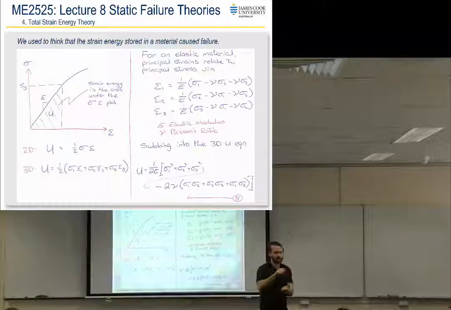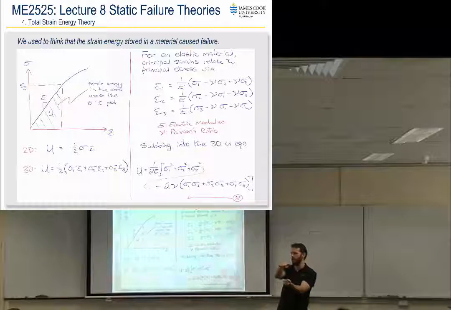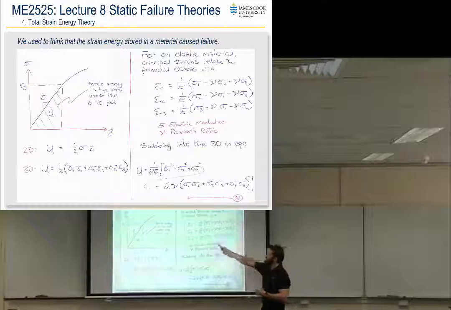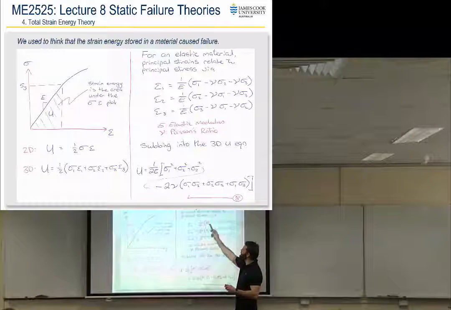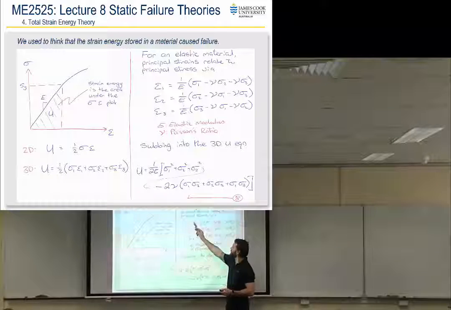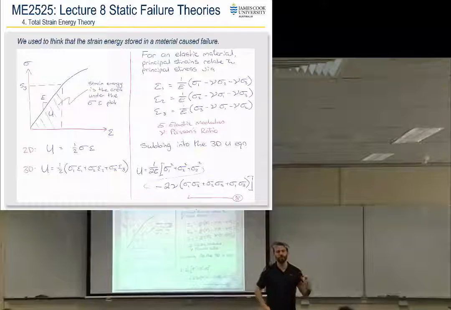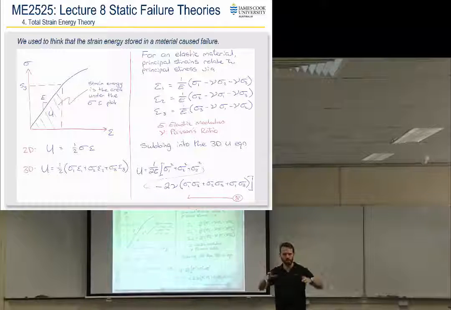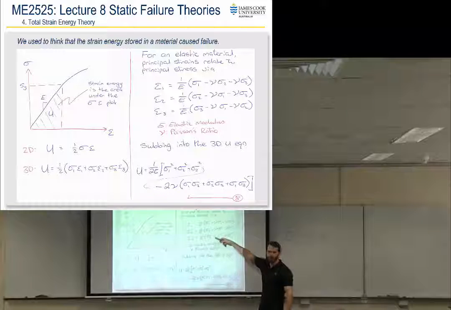And that's what Poisson's ratio deals with. If the volume stays exactly perfect, so you have 100% preservation of volume, then Poisson's ratio is 0.5. And if you start to lose volume, or gain volume, probably gain volume, then Poisson's ratio is less than 0.5. But either way, the relationship between the three principal strains and the three principal stresses in one dimension is just strain equals one on E stress. But in three dimensions, you need that Poisson's ratio in there, and that Poisson's ratio deals with all three dimensions of stress as well. So these are just the typical principal strain equations and how they relate to the principal stresses based on that.